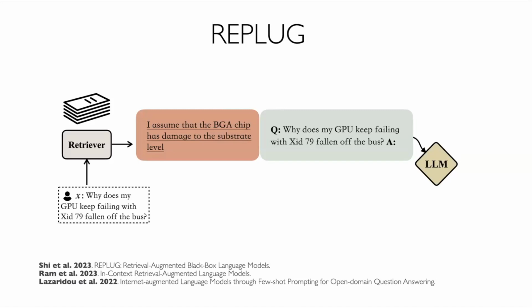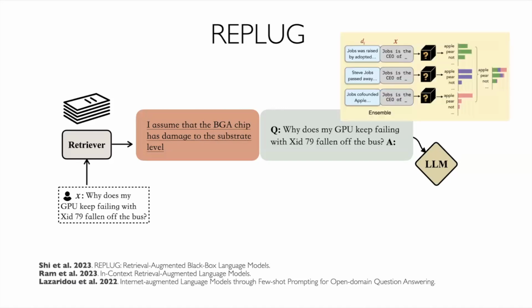And accompanying this paper, I think there are several concurrent papers proposing similar approaches at the same time. And also, within the industry, perhaps people started using this type of application even earlier. So the REPLUG paper further proposed an ensemble modeling approach for integrating multiple passages. Instead of using passage concatenation, which has been shown effective in other works, this paper uses parallel retrieval augmentation, which appends each passage to a language model prompt separately and ensembles the predictions from different passages, and shows that this can also give strong competitive results.